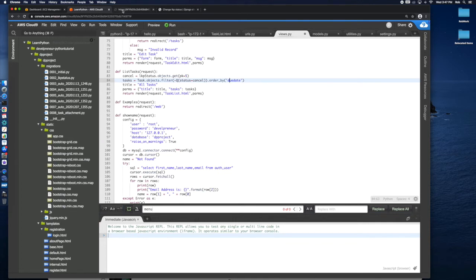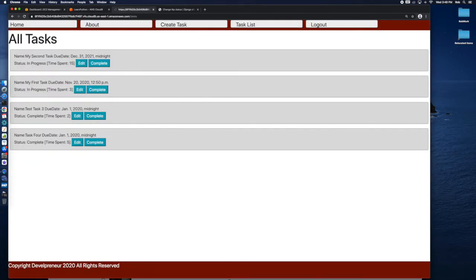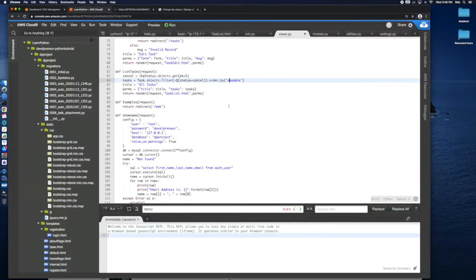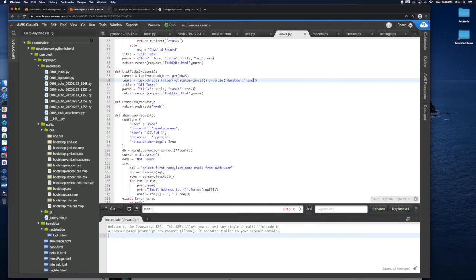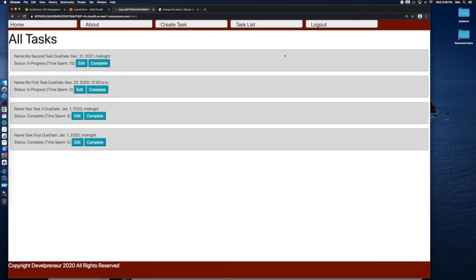Now let's take a look at these two. With these two, let's go ahead and do it by name. I don't know if that's going to matter too much, but did we call that name or did we call that description? We called that name. So now we can do due date plus name, and it's just commas, a comma for every additional field that you want to look at. And so now we have these two that are on January 1st, 2020, and we have task 4, with task coming before test. And then we've got this ordered by name.